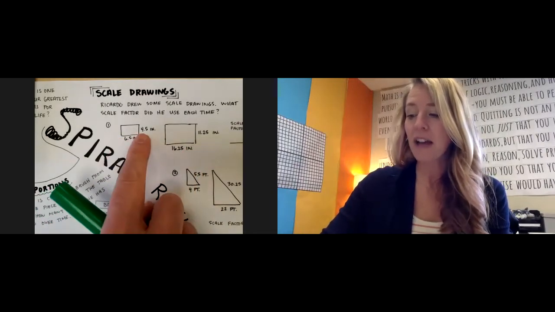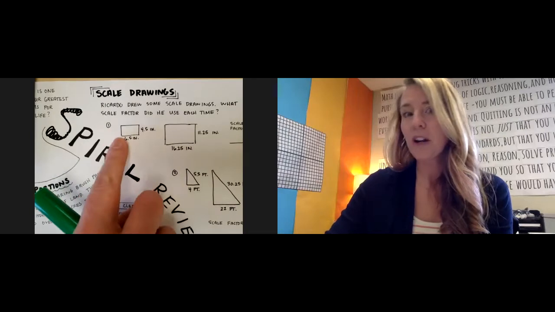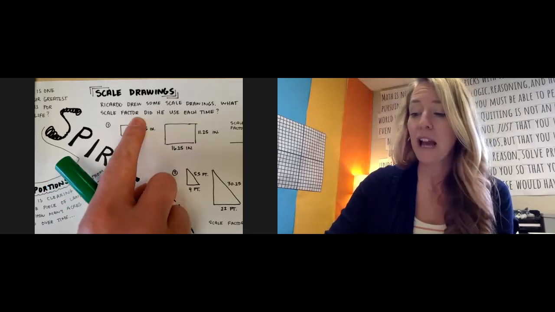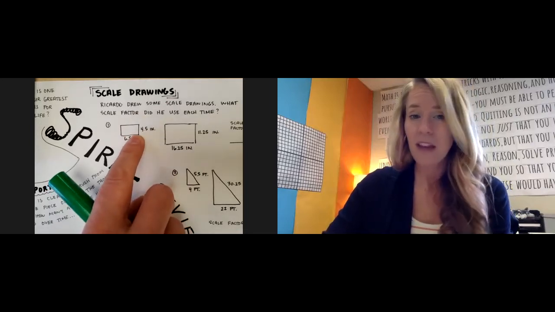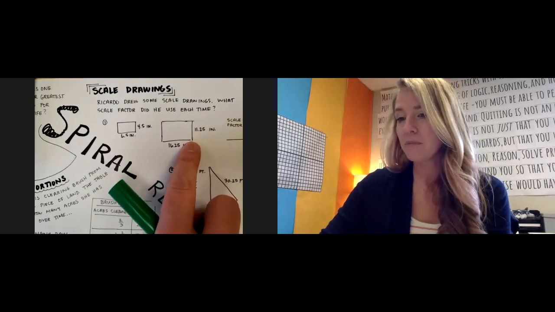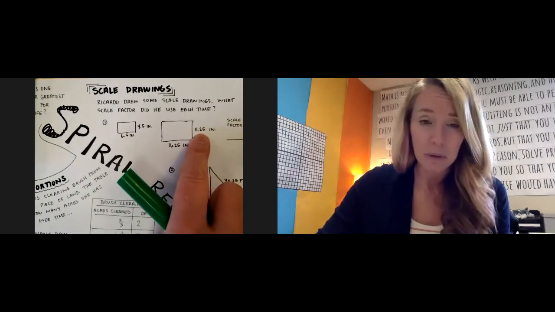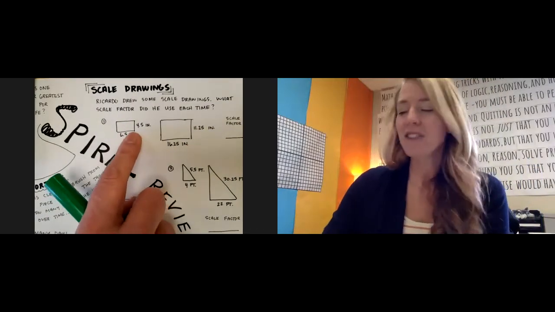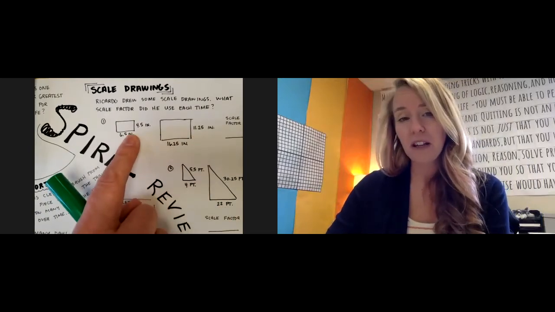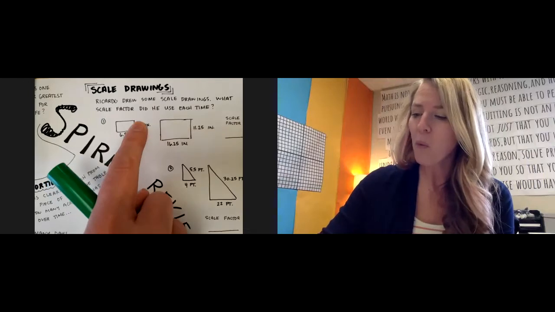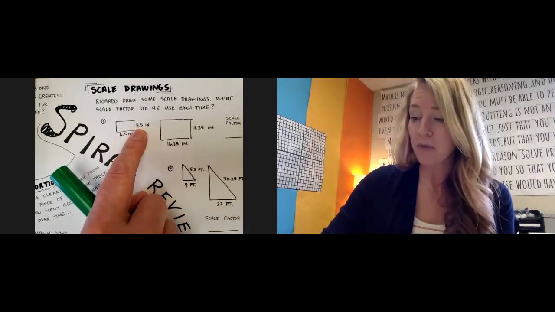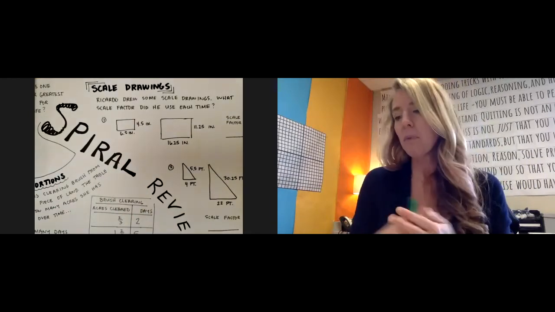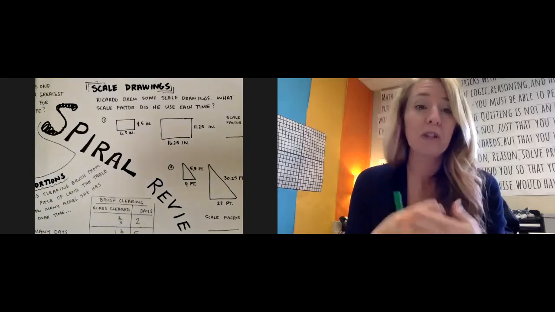And he needed to make sure that if he is, let's say, drawing a map of a room that he's going to paint or something like that. Maybe he drew it out and it was 4.5 inches on its width, but then in actuality, maybe the actual thing is much bigger, right? In this case, not that much bigger, because no one has an 11.25 inch room, I hope, but you never know, maybe in a dollhouse. So that is going to help you understand scale factors. So what you need to do is think about what number he multiplied 4.5 by to get 11.25, to get bigger. And it's going to be something more than one, because it's more than the original size itself.